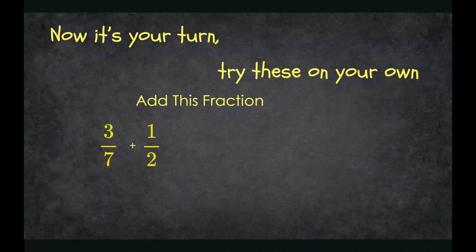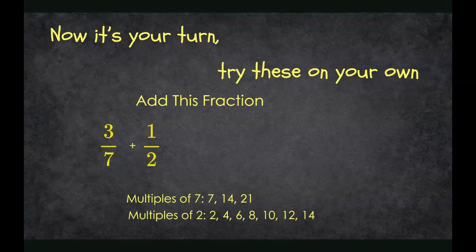All right, so let's go ahead and see how you did. Let's go over this problem. So I have 3/7 and 1/2. I know I can't add these because they have unlike denominators. I'm going to have to list out my multiples of 7, and my multiples of 2. So my multiples of 7 are 7, 14, 21. I'm going to stop at 21. That's a pretty big number. I think I can find a common multiple since I'm going to be doing my 2's next.